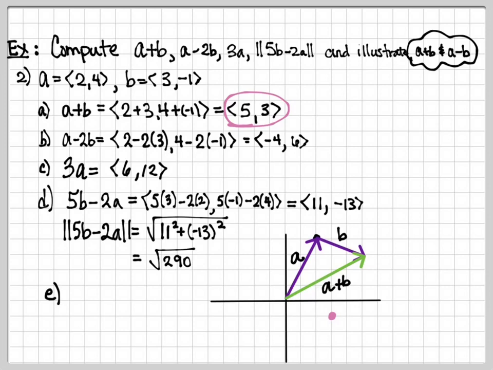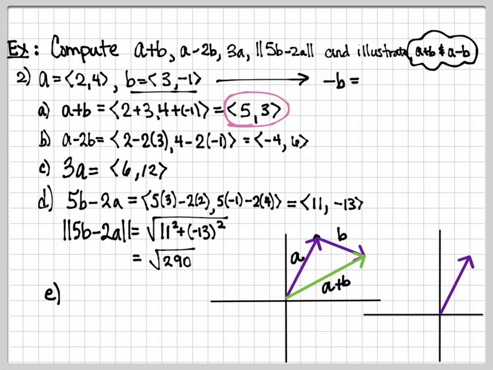Let's do the same thing for A minus B. So what I'd like for you to do again is to draw in vector A. We'll start with vector A. Give yourself a little bit more space over here. So A went 2, 4. Yeah. And now I need negative B. Well, we know what B is, right? It's this piece here. So I could calculate negative B, correct? Sure, no problem. Negative B would be -3, 1. So I'm going to do the same thing I did before. I'm going to go to -3, 1, which would be here, and I'm going to transpose it in a moment too. So here's my vector negative B, and I'm going to move it up here.